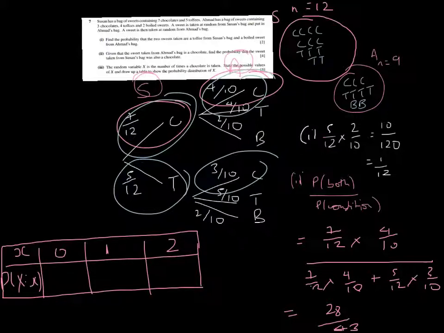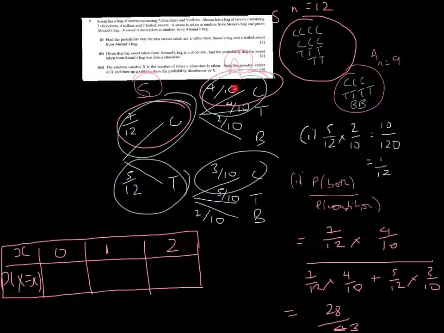And then all that's required now is for you to go through and use your same tree to fill out the probabilities. And the good thing about a probability distribution table, a really good trick, is that you only have to work out 2 of them, because the third one you can get by just subtracting the other 2 answers away from 1. Okay, so that makes it a little bit faster for you. And sometimes when you look at this, it's easier to know which one to start with. For example, getting 2 chocolates, you've already worked that out over here.